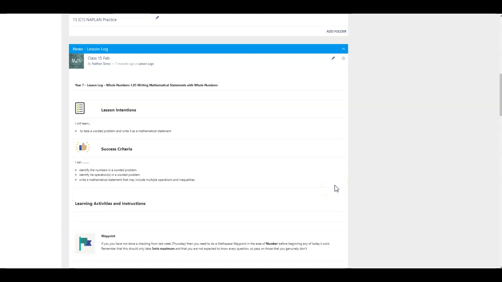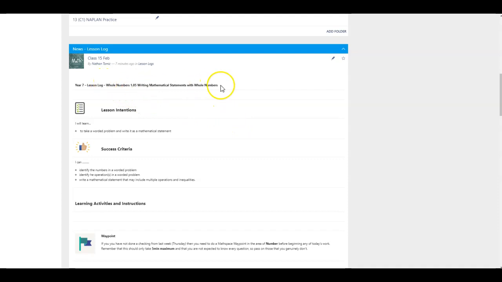Now the lesson log is usually up the evening before the class, sometimes only the very morning of that day, unfortunately. Not to make excuses, but I do have a lot of other roles at the school, and sometimes I've got to balance my time a little bit, but I try to always have the lesson logs up before the lesson begins. I use a fairly standard structure for all of my maths classes, and I've been talking to the students about this, so they look very similar lesson to lesson for that reason.